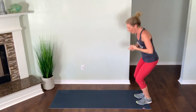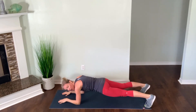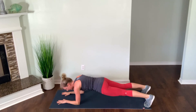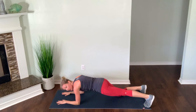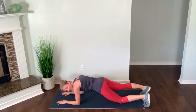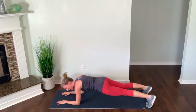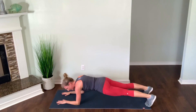We are coming down to our mat for our one minute move — forearm plank with knee taps, starting in two, in one. Pop up into forearm plank position. Core is nice and tight, fingers are pointed forward and spread. We are going to tap our right knee down and bring it up, left knee down and bring it up. If you feel your lower abdominal muscles disengage at any time, drop to your knees, reset, and pop back up whenever you're ready. Focus on that core contraction — nice straight line the whole way from your shoulders to your booty to your ankles. Do a quick body scan: is your core tight? Are you activating all those muscles? Shoulders are directly over top of your elbows. Three, two and one.